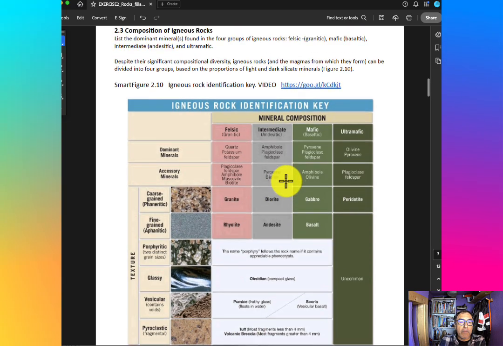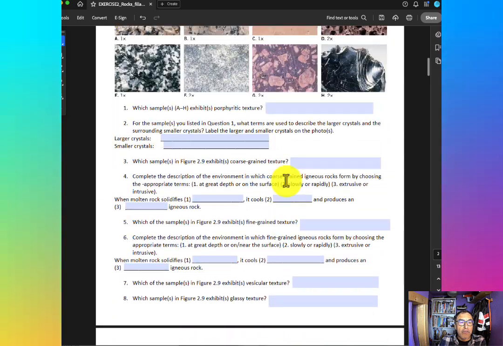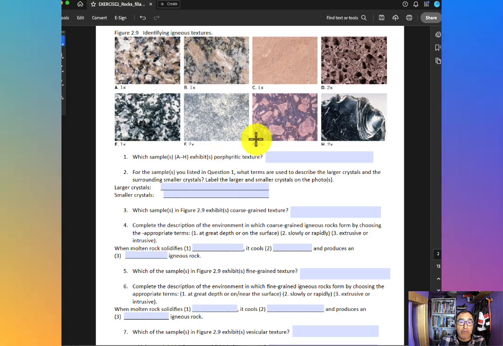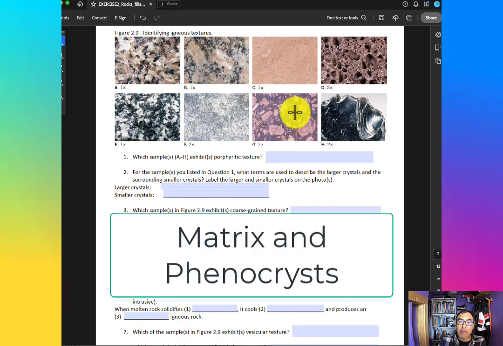Before we do composition, let's go back up here and look at some of these textures they want you to do. So you'll look at these pictures to find what type of texture they have, like which samples exhibit porphyritic texture. So definitely sample G here, because that's the two different sizes, and to some extent sample B. And so recall that you can have porphyritic textures in volcanic rocks. In fact, most volcanic rocks will have some minerals in them, but then a matrix of fine-grained material, right? So that's the two-stage history. Remember, the minerals that you can see are called phenocrysts, right? And then the matrix is that background.